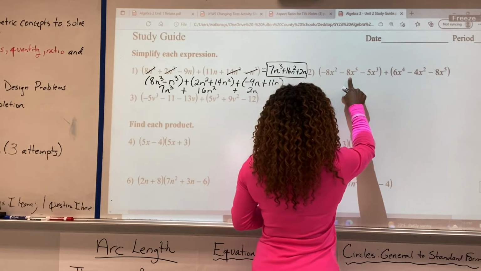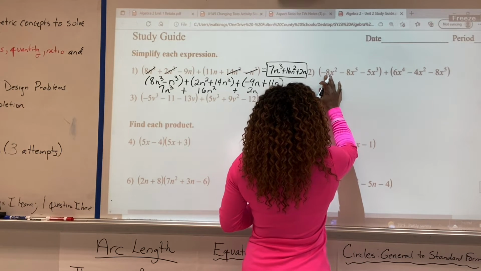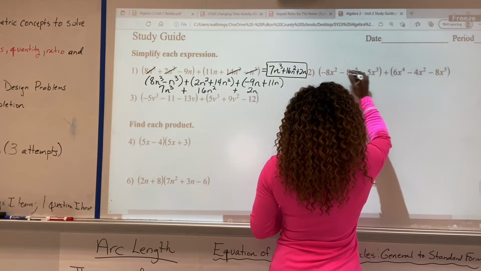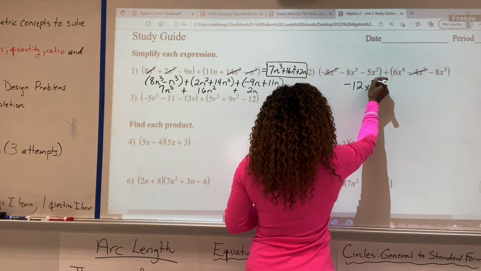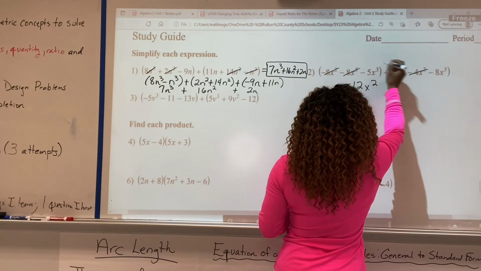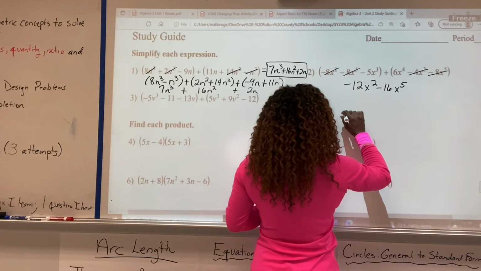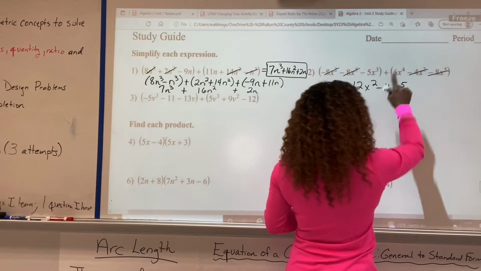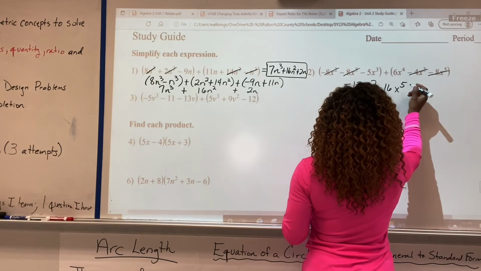Same process. So I'm looking for my like terms so I can combine those. So here I've got negative 8x squared, and I look for an x squared term over here. It's a negative 4x squared. So when I combine these two, I end up with negative 12x squared. I have negative 8x to the 5th and another negative 8x to the 5th. When I combine those, I get negative 16x to the 5th. And then I don't have an x cubed over here to combine with it. I've got an x to the 4th, but they're not like terms, so they do not go together. You can't combine those, but we'll just bring them down.